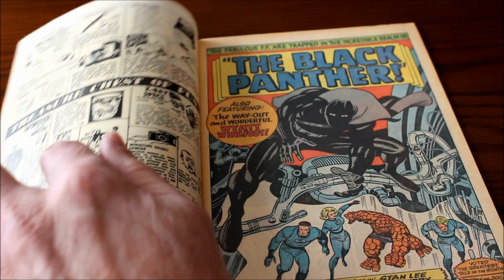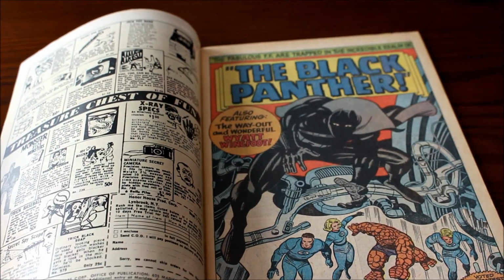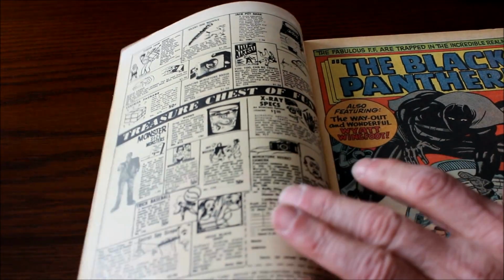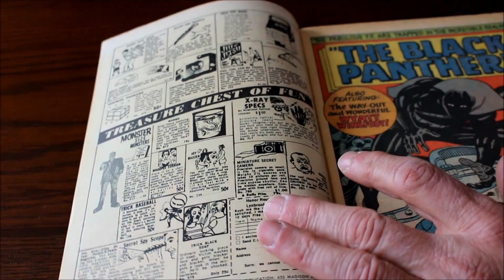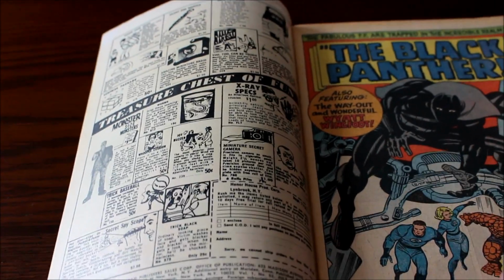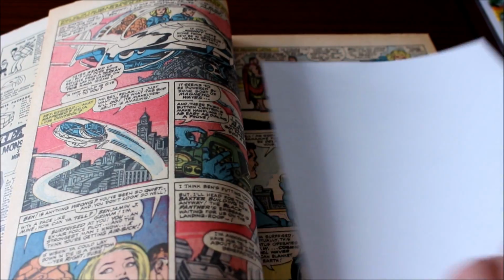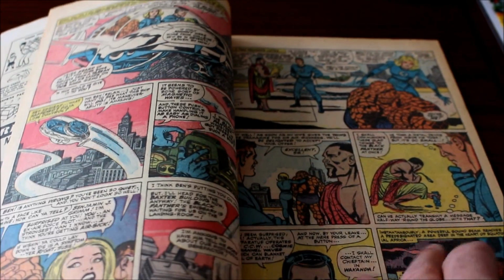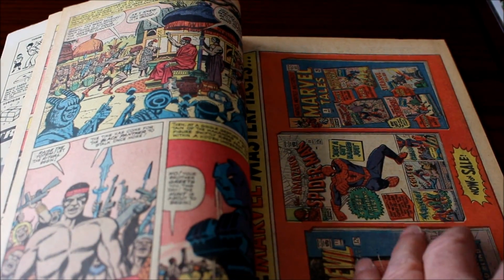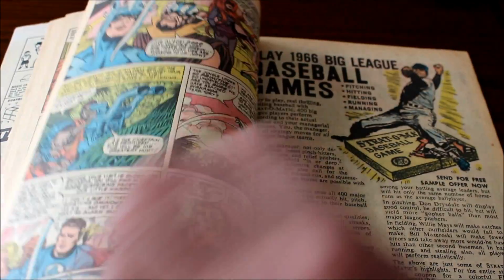Let's open her up, see what we got. Oh, look at that. There's no paper, but it's probably inside. Maybe a page or two inside. Cover looks real nice. Isn't tanned or anything on the inside, which I'm not crazy about. Pages look pretty nice, and okay, there's the paper, that's fine. Looks very nice. Hold my breath for the staples.